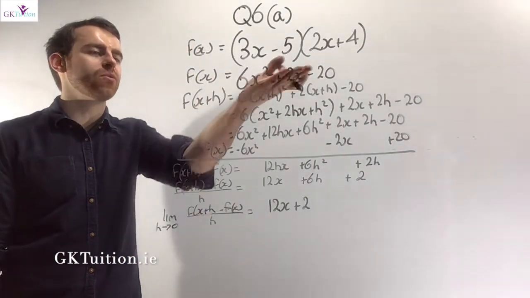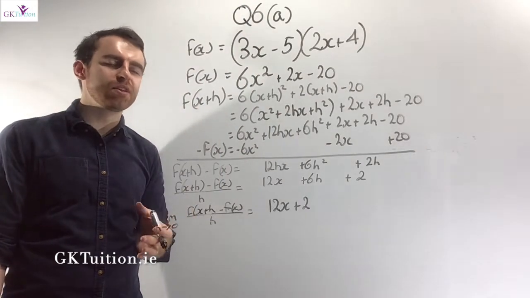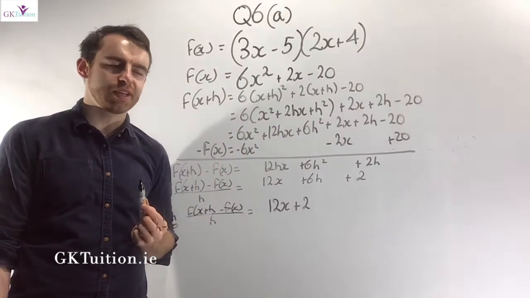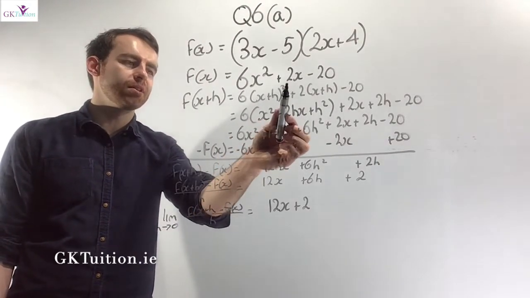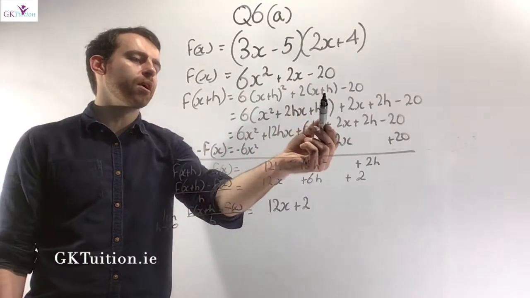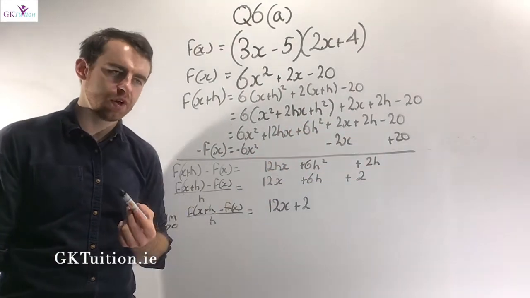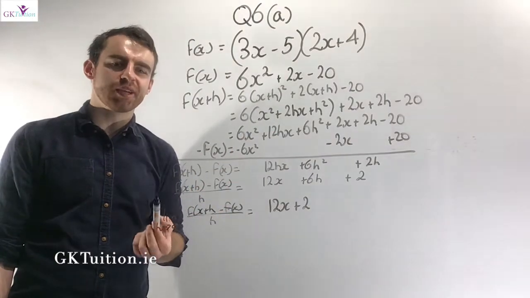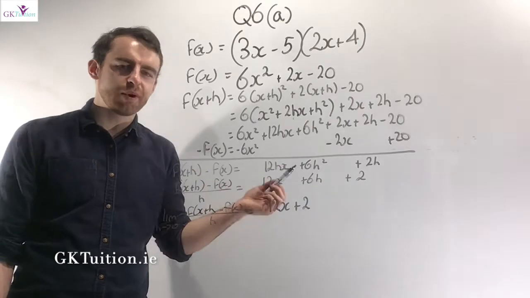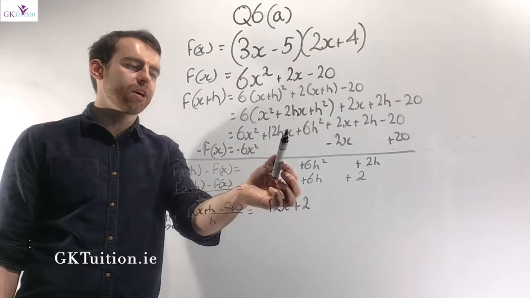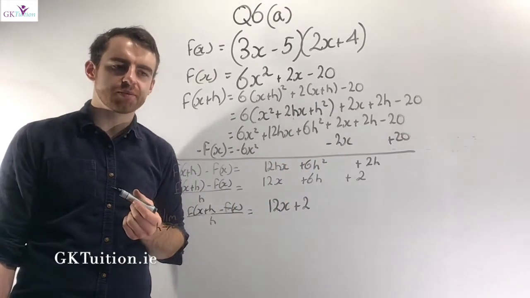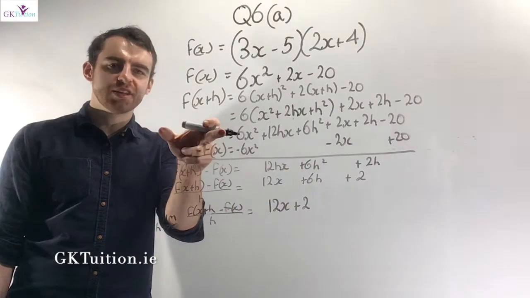We have f(x) equals this quadratic. The next thing we need to do is get f(x + h), which just means that everywhere there's an x, you sub in an x + h. So I get 6(x + h)² + 2(x + h) − 20. You multiply out: 2 times this bracket is 2x + 2h. If you multiply (x + h) by (x + h), you'll get x² + 2hx + h². If you multiply that by 6, you'll get 6x² + 12hx + 6h², and then you've got your other three terms. That's f(x + h) simplified fully.